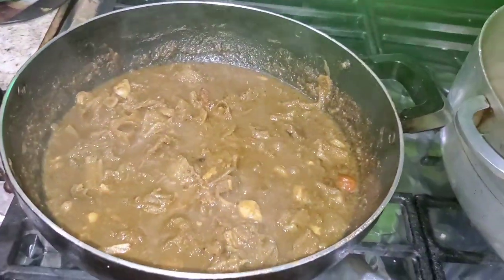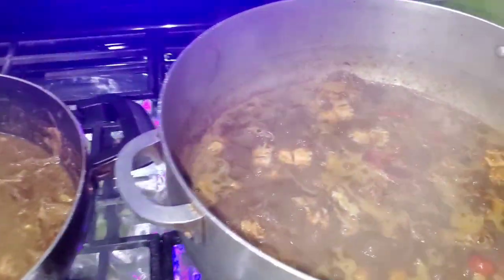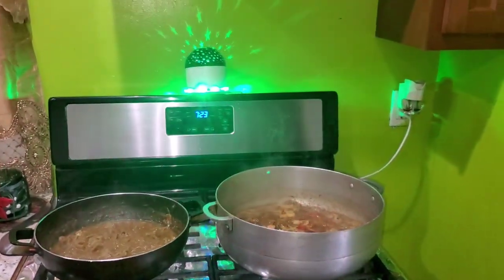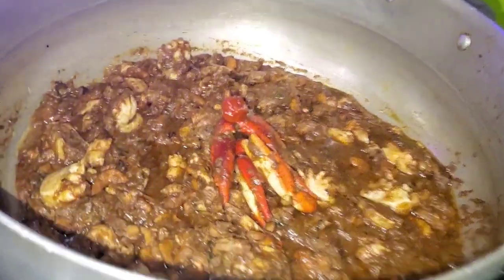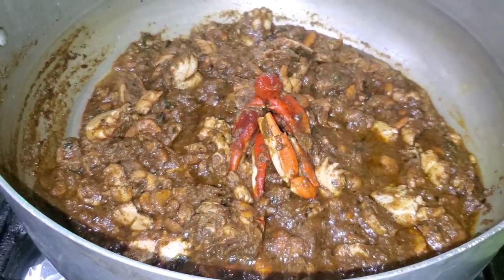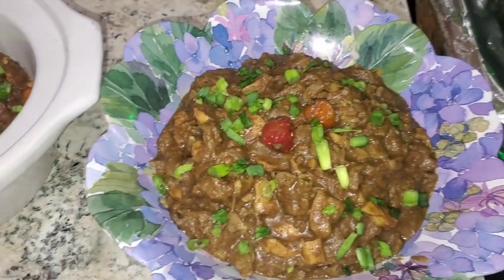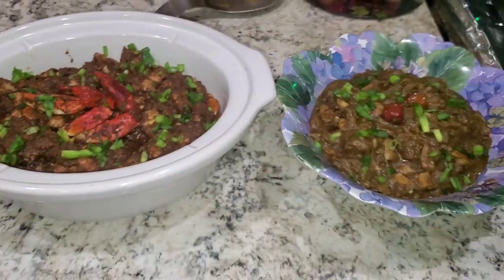My katahar is coming along pretty good, almost finished — just needs to go down a little more then I'll take it out. Here's my bunjie crab all done — look how cute and delicious that is! Here's my finished bunjie crab and shrimp topped off with a little bit of shallot. And here's my katahar topped with a little bit of shallot and wiri pepper on top.